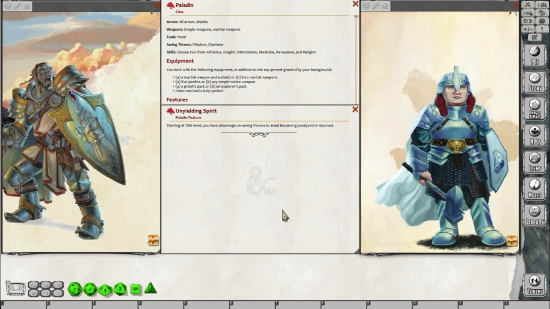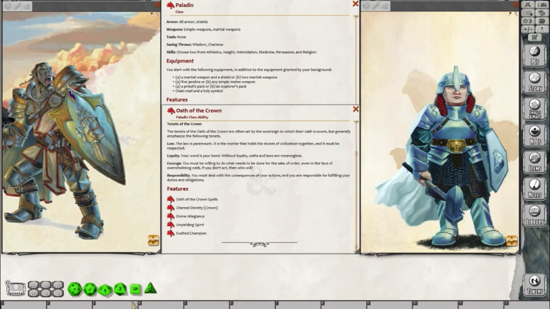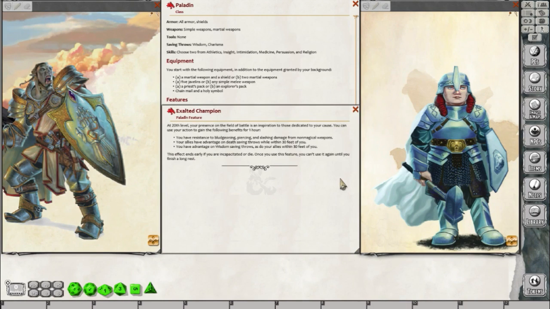But advantage is in D&D 5e one of the main mechanics, one of the main selling parts of the game. You roll the 20-sided die twice and you take the highest roll. It's pretty powerful. Disadvantage works the opposite. Roll twice, take the lowest. So that's advantage. Unyielding Spirit, really nice level 15 feature, gives you advantage on saving throws against becoming paralyzed or stunned.